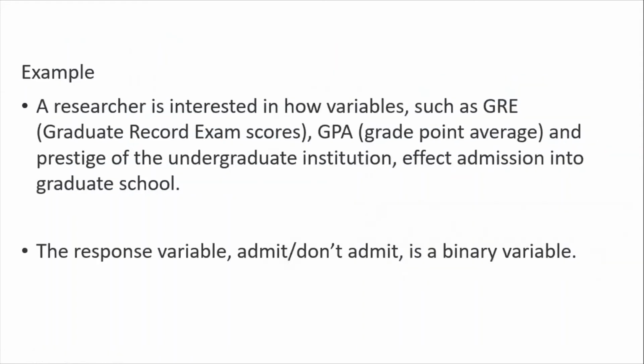Okay, so in the next session, we will be looking at how we will be using this data set, which is basically a study. A researcher is interested in GRE, which is the Graduate Record Exam, and GPA, which is grade point average, and the prestige of the undergrad institution, and how they affect admission into graduate school. So we will use this data set and look at how we can run logistic regression. This will be a very quick session, so I don't think we need many days to finish this.